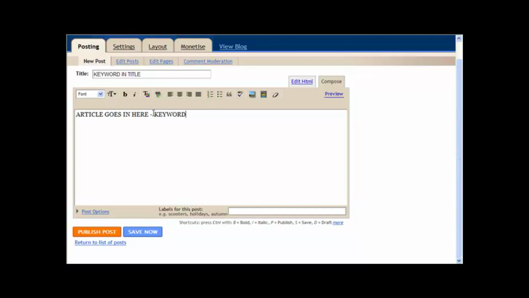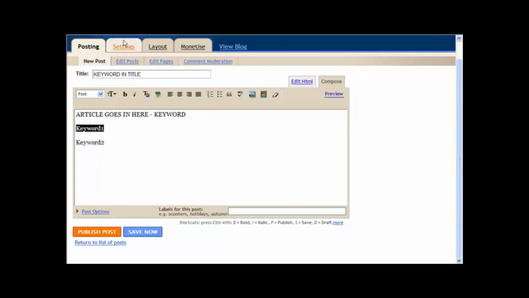And then what we're going to do is put links through to our website. So we'd have keyword 1 and keyword 2. Now these need to be naturally included in the text. So write about something naturally and just include your keyword, and then all you do to make it a hyperlink is click that button there, and when you're done you publish the post and it's out there. Now there's many other things you can do. You can monetize it with some Google ads, you can change the layout settings, etc. It's up to you how you want to do it.